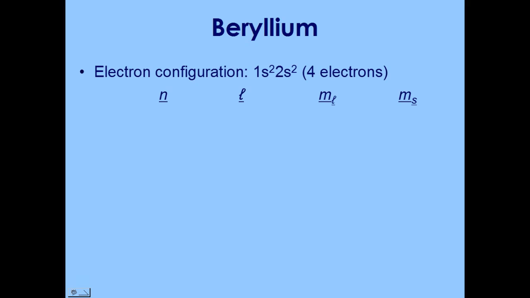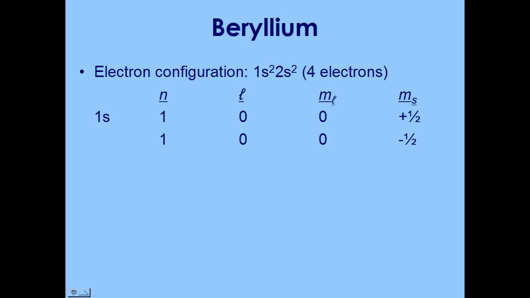So if I was going to find a home for those 4 electrons, I always start with my lowest n possible first, which would be 1, so I would have 1 for the n. Because s has an l of 0, that would go next. The ml goes from negative l to plus l, so it too would be 0, and I designate ms as plus 1/2. The next electron would also go into 1s, and it would look exactly the same because it's all in the 1s sublevel with that 1 orbital, but it would have a negative 1/2 designation for its magnetic spin.